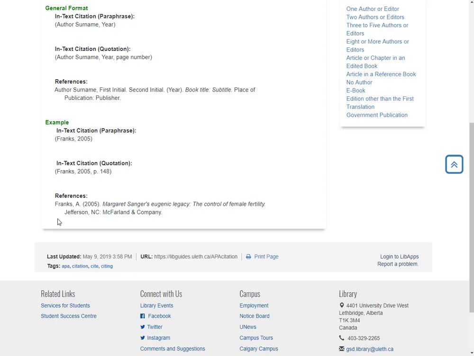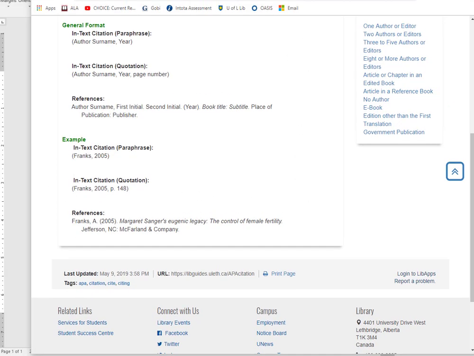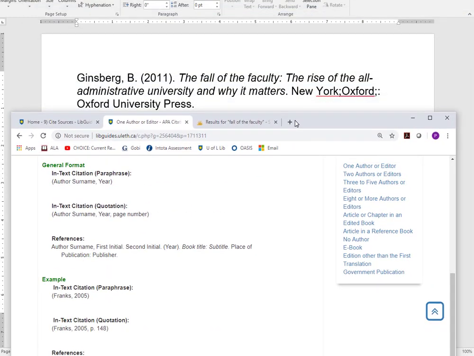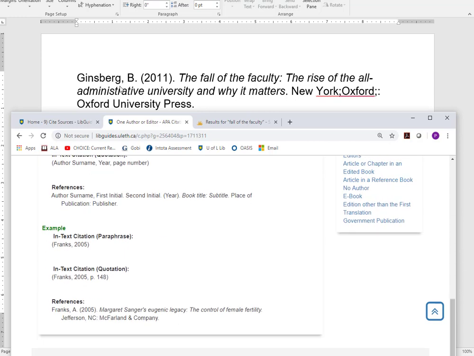So here is a sample of what is involved in each component and how it goes. And then we have another example of a book right here. So I will just bring this down and we will go through piece by piece together. So first glance, looking pretty good. We've got our single author, we've got the surname, comma, with the initial of the first name. We have our year of publication in parentheses followed by a period. Now, here's where things get interesting. So now we're on to the title of our book.